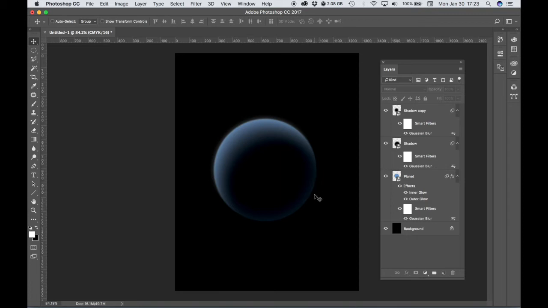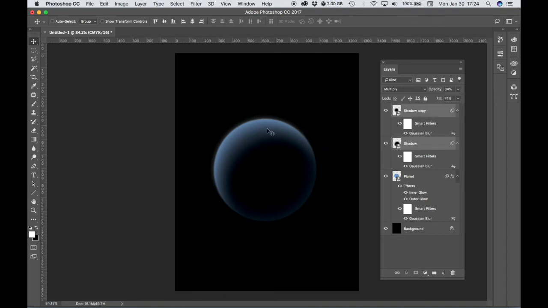So what I'd really like to do is to have this little bit of a glowing reflected light showing around the entire edge of the planet. So we can make some adjustments here. One thing that we can do is select our layers. So if I want to select both shadow layers, I select one layer, I click on it, I hold the Shift key down, and I click the other.